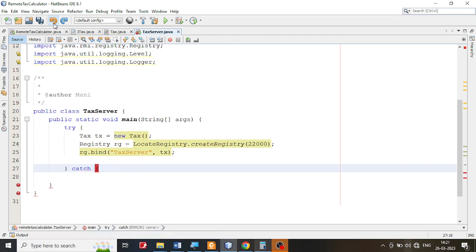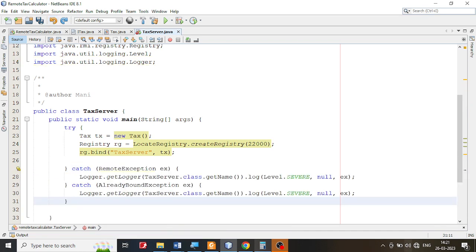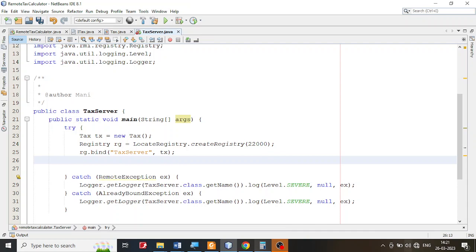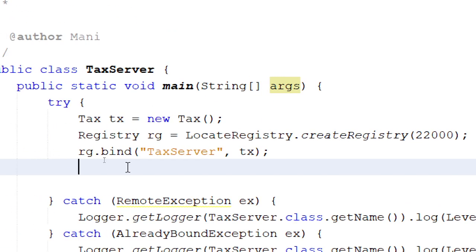I know that NetBeans has done it for me, so there is nothing much to be done. NetBeans is good. Now everything is good, but I want some visual clue to be given to me, so I know whether the server has started or stopped. So I'm going to say sout and press tab, and I'm going to say "server started". This is for me; otherwise you don't know whether the server has started or not.